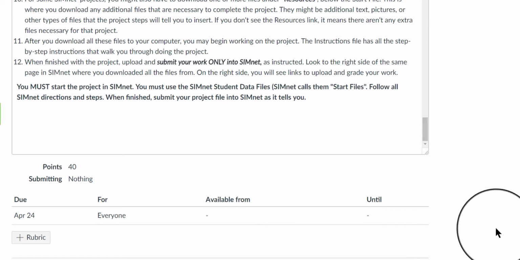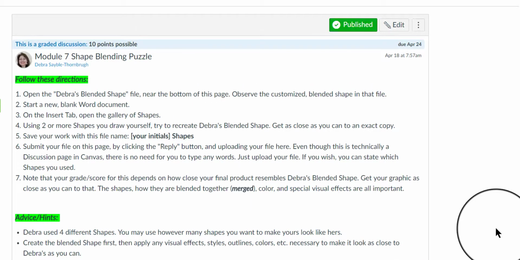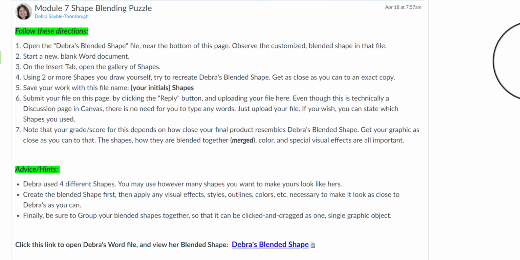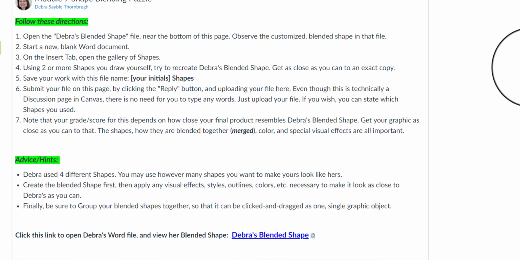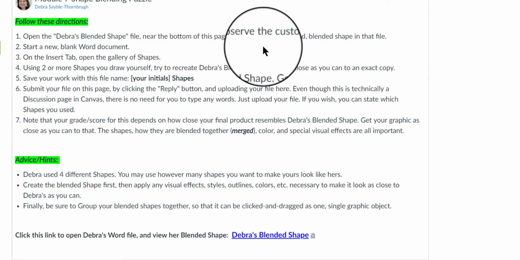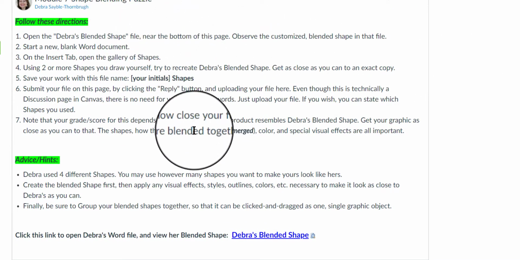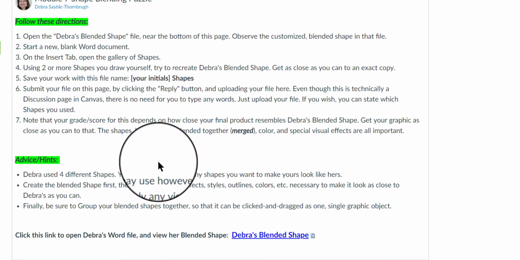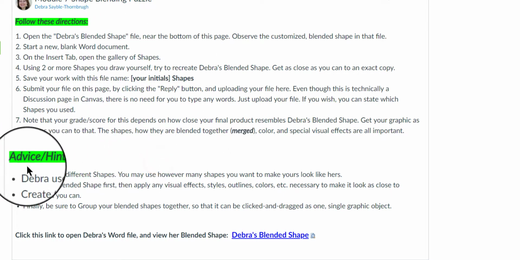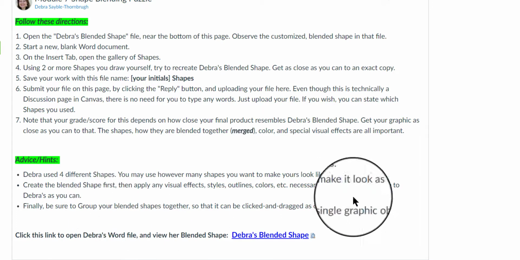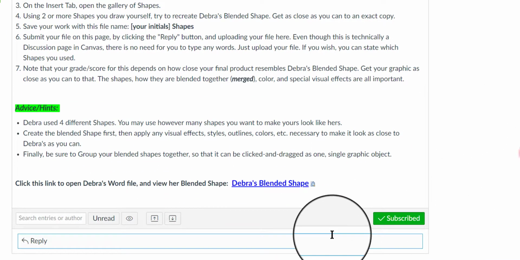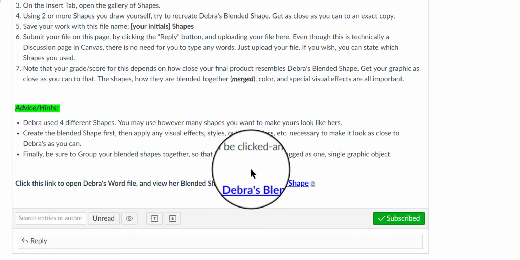And the next page is a discussion page where you are going to be asked to solve a shape blending puzzle. You're going to follow these directions very carefully, and there's some advice and hints down here at the bottom. And what you're going to do is click on this blended shape.